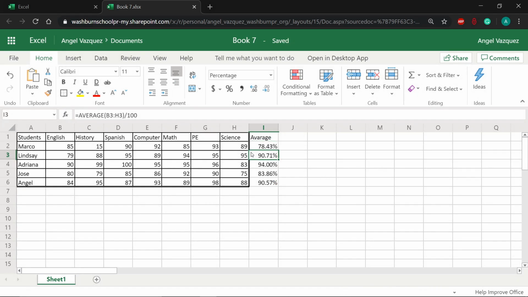Now, the thing that you would notice is that it changes automatically to what it should, depending on the student, depending on the row. So in this one, it's only calculating the ones for Marco. And in this one, it's only calculating the ones for Lindsay. That is because, if you notice in the equation, B2 to H2 is the same thing right here. B2 would be 85, to H2 would be 89. And then when we transfer it down, when we copy that same format, it says B3 to H3. It automatically recognizes that what you want to do is not copy the same values, but just the same format and apply it to the new values like this, right?